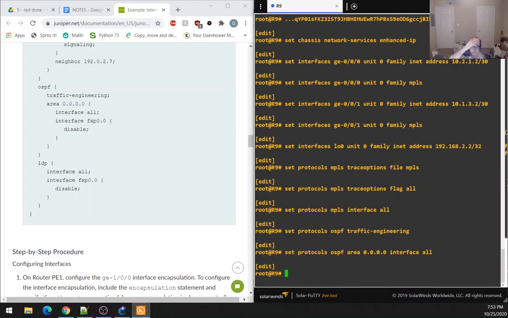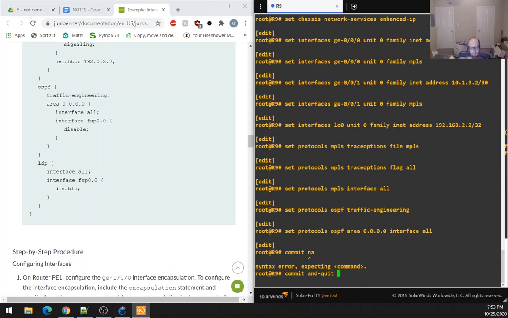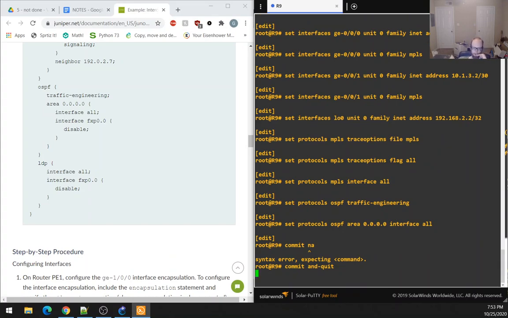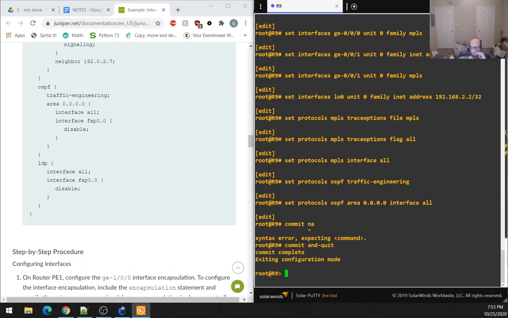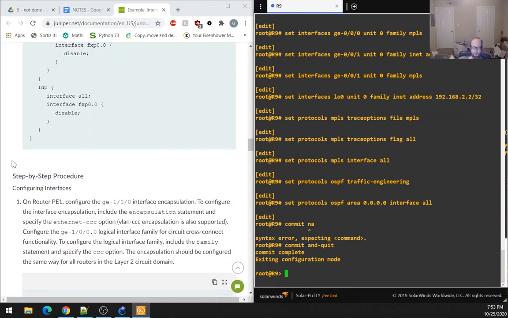This is just the normal transit router, P router. It's not a route reflector or anything special like that. So it just needs to move the traffic across. It doesn't need to receive or exit any traffic. Okay. Looks good to me. Next step.